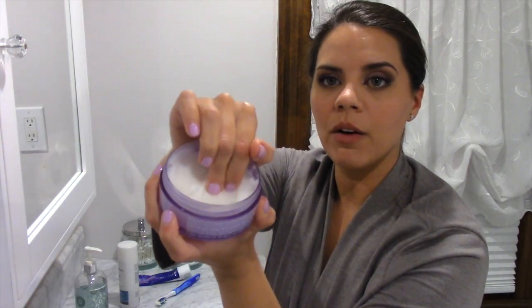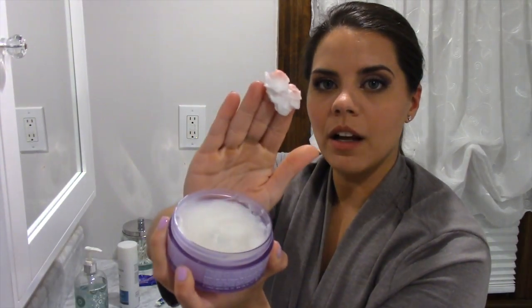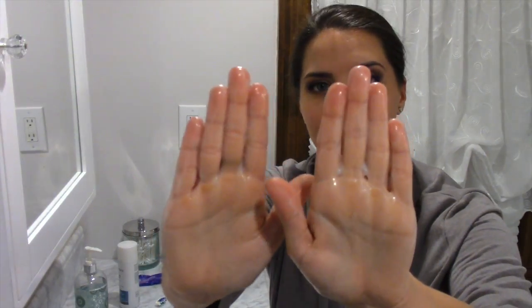And I scrape out just a little bit on my hand. And on dry skin, I just rub my hands together until the product gets liquefied. It's almost like an oil. And I just start working it on my face. I always start around my whole face, and then I go over my eye area and take my makeup off with it. And I'll dip back into the pot if I need a little bit more.